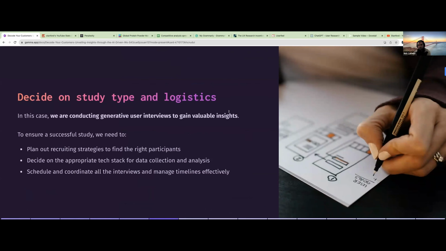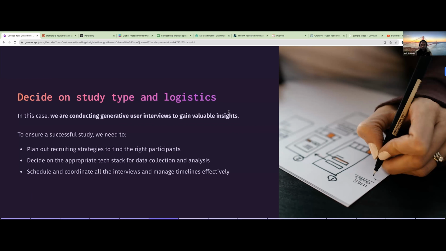Before you decide and go forward with your research, you need to understand what study type you want to do, how much time it's going to take. Talk to some researchers, get a real feel for how long it will take, the resources you're going to need, and how much it's going to cost. In the case of the LISA program, as I mentioned, people are 0 to 1 early on. The main part of this presentation is going to be going over generative user interviews or customer discovery calls. They're one and the same, in my opinion. We're not going to get too hung up over semantics here. To gain valuable insights, you're really going to need to plan ahead.